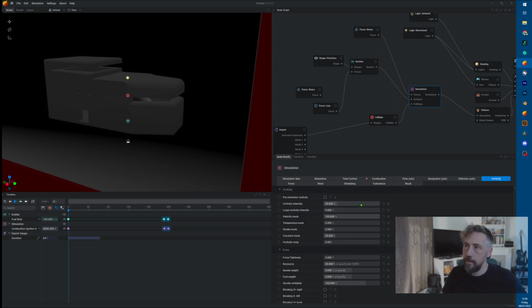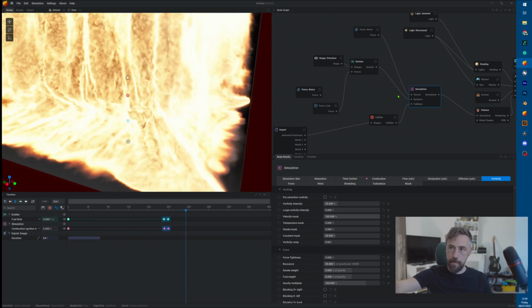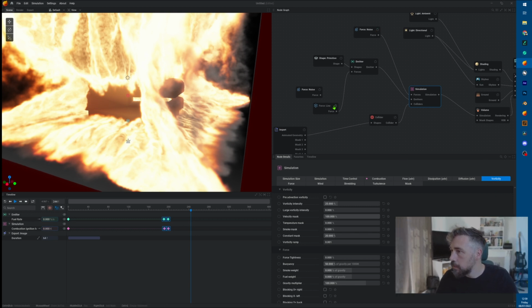So vorticity is kind of like a really easy way to build some detail into these simulations. It's at 25, and let's turn that off, turn that off, turn that off. Might not see anything. But if you see, we've taken out all the things that should be making bumps in the smoke and fire and stuff, apart from the vorticity, this stuff that's going on here. So that's coming from the vorticity that's being set in here. Turn these guys back on.